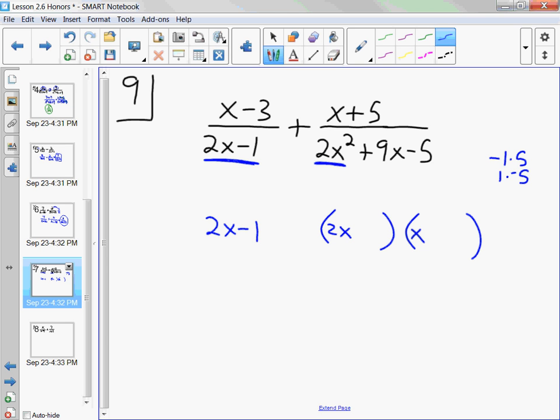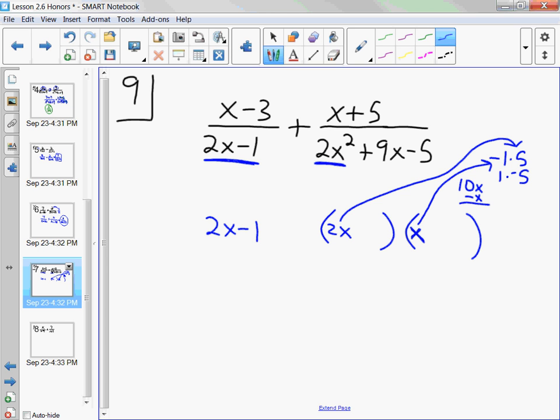I can see that I'm probably going to times the 2 by a positive 5 right there, because I'm going to get 10x. 2x times 5 is 10x. That would leave me with this x down here being times by that negative 1, which would be, x times negative 1 is negative x.